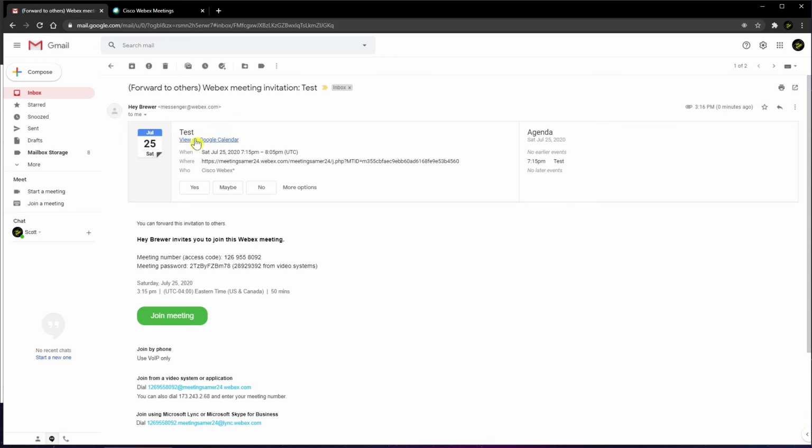I can also, from here, forward this invite. So it even tells me you can forward this. There's no host information, so there's no security violations involved. I can go ahead and forward it like a standard email address. And what that does is it lets you use your existing address book for your email client of choice. So in this case, Google, if I had an address book, I could go ahead and forward this, and then I could quickly reference everybody I want to invite. Super convenient and easy to use.